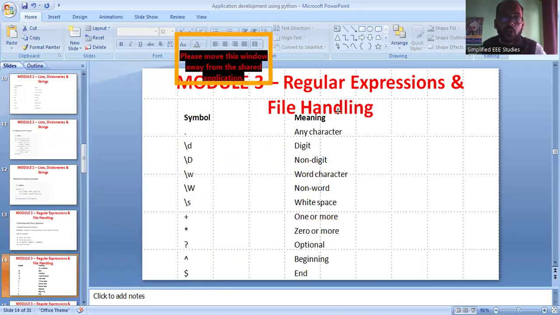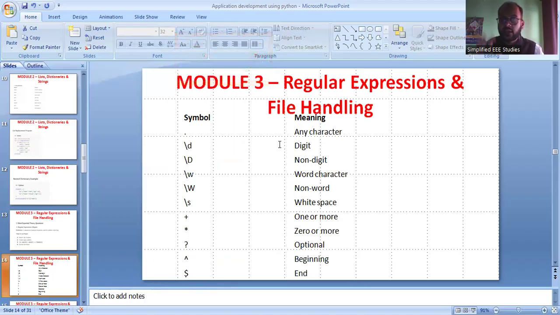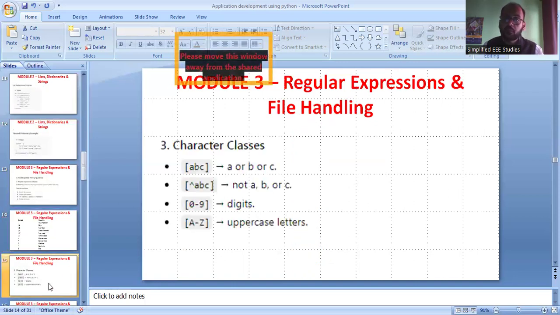Similarly, you have to study about the different types of regex methods. Regex symbols. For example, dot, \d, \D capital, \W capital, \s, plus, star, then question mark. Study all the regex expressions. Whenever you get a question like regex, try to provide the table, try to add the table. That will give more weightage. Even when you want to develop a program, on the right side you can put a separate table and convey to the examiner that you know the different types of regex symbols.